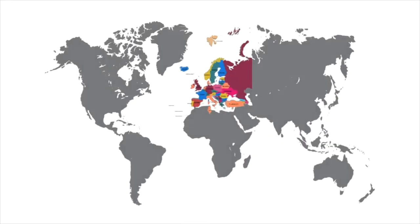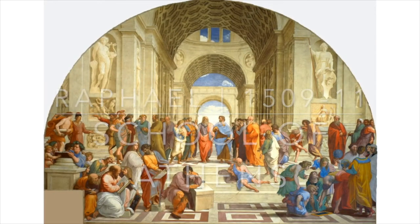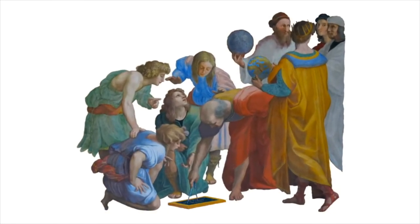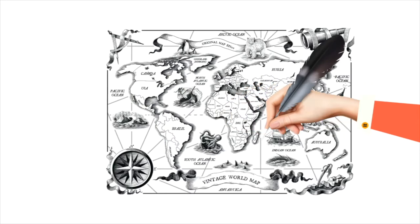Over the centuries, cities including Amsterdam, Florence, London, Paris, and Venice competed as map making centers of the world. A succession of explorers, artists, and mathematicians gathered in these hubs to create new maps introducing the expanding world. You may wonder what mathematicians have to do with cartography — they have to calculate scale so that everything on the map looks proportionate.